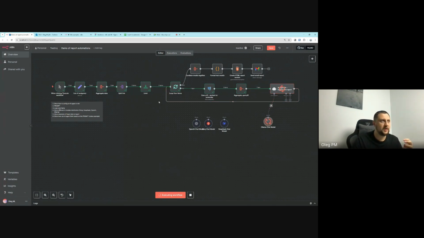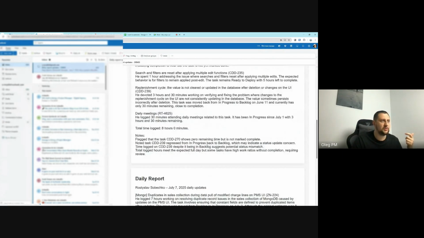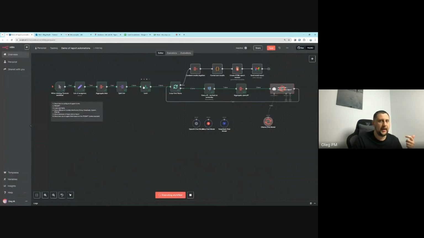While it's generating, I will also show you a very important thing, which I think you should know about how to use AI and make requests. It's the loop over items feature in N8N. For example, I have these 3 assignees I was generating a report for, and with option 1, I could just put all the data for the 3 of them directly in one prompt and ask AI to generate everything in one request.